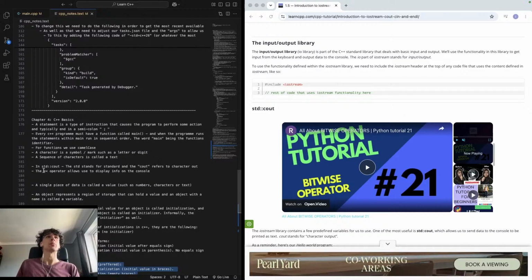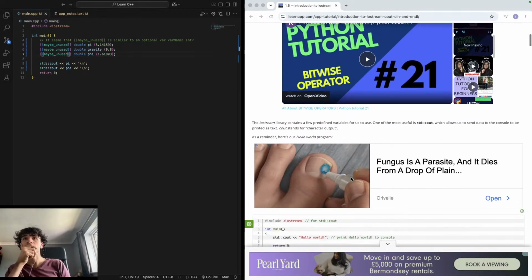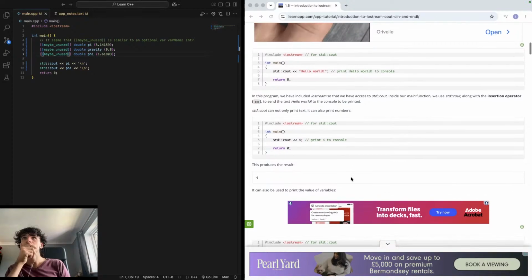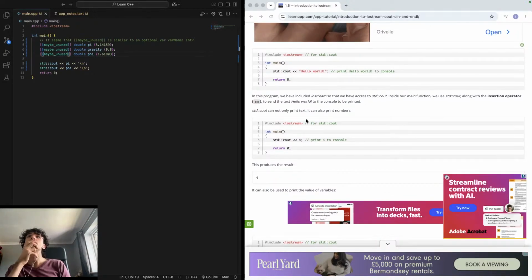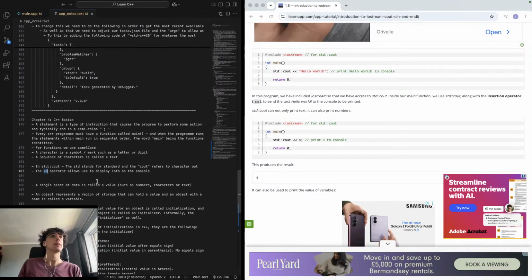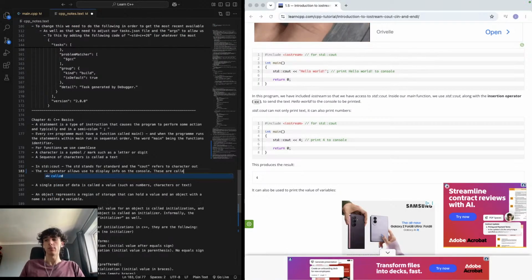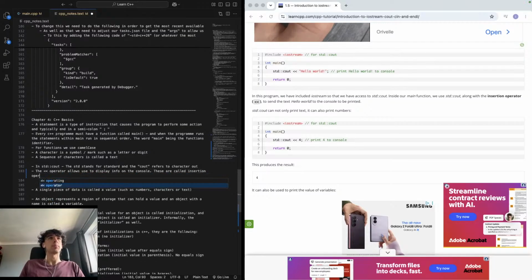And we need the operator of the open crocodile brackets. These are called insertion operators.